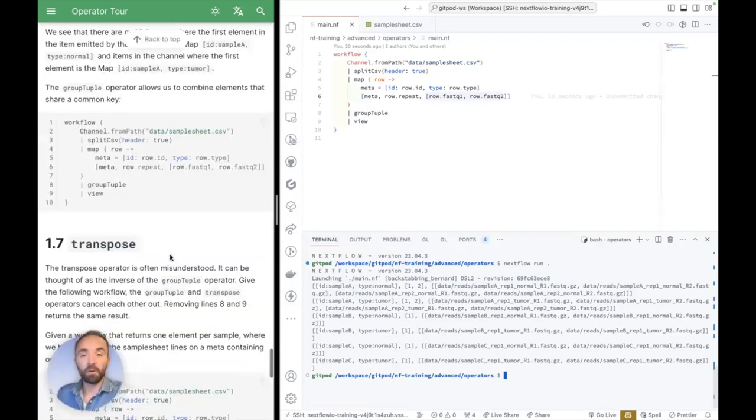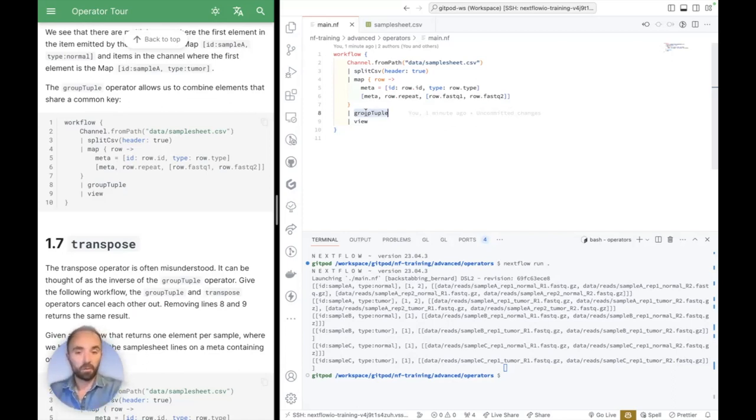So this is a very handy way of grouping data together. A really important caveat that we're going to address later is that this is a blocking operation. Nextflow doesn't know until all the elements have passed through here which ones it can group. If you have this groupTuple in a workflow, we're going to show a way to mediate this a little bit later on in the workshop, in the next section.